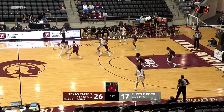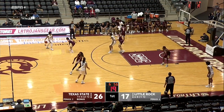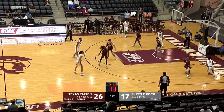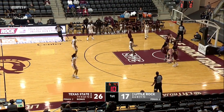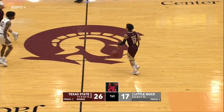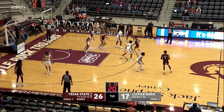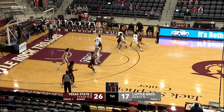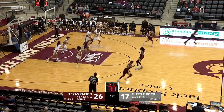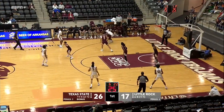Harrell, a dangerous offensive player averaging double figures, scored nine times already this season — had a couple really nice games in Texas State's two wins at Jack Stevens Center last season. It's a 7-0 run for Texas State over the past two minutes. A nice drive inside but Jordan Jefferson misses from point blank range — in a game like this where you're struggling to score, those missed open looks are killer. Whenever you're able to generate good offense and get a clean look in the paint and not convert, that's tough. A couple of Trojans run into each other, then wide open underneath is the big fella for Texas State — but Nate Martin misses point blank too. Now Little Rock with a chance.